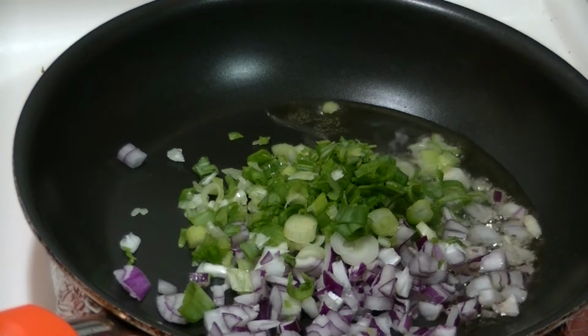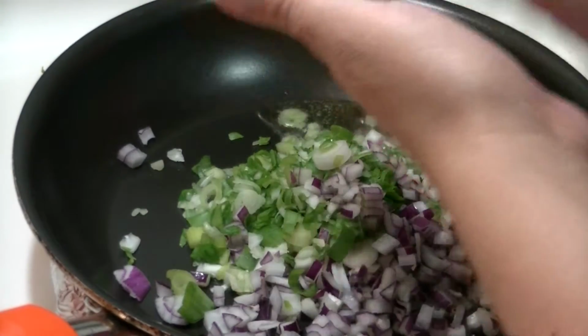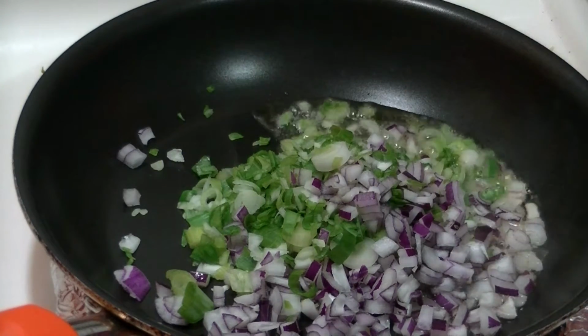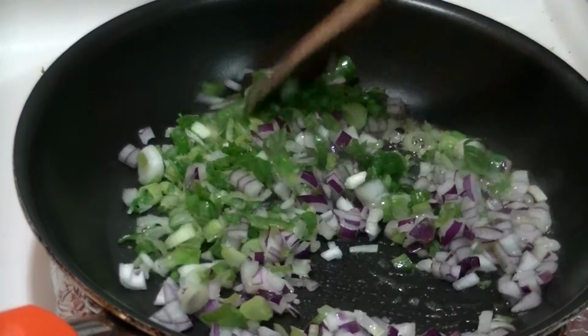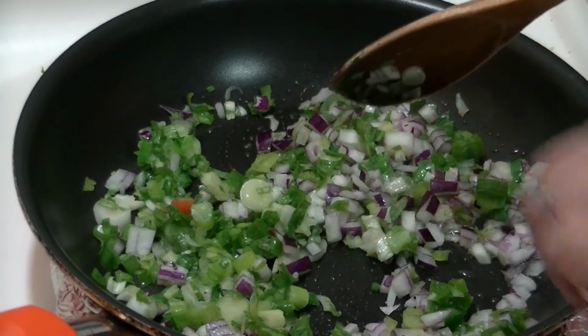And the house is gonna smell like, what is cooking? Like what is that smell? So it's gonna smell good. So we're gonna add all our onions. Then we're gonna mix it up with a spoon. We're gonna let it start up.